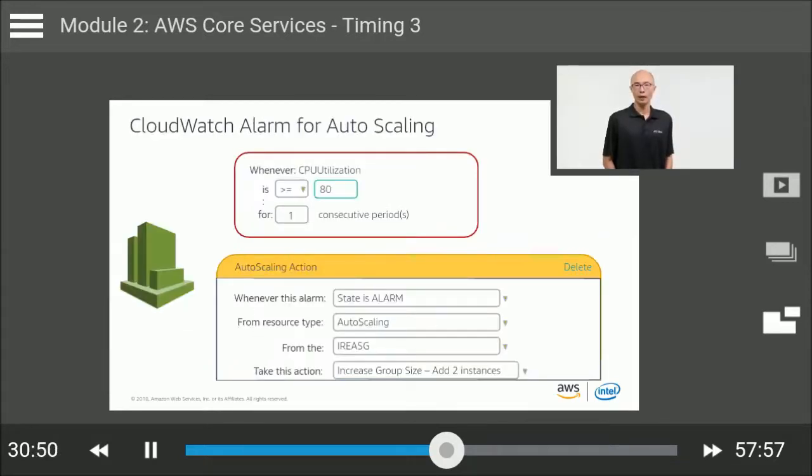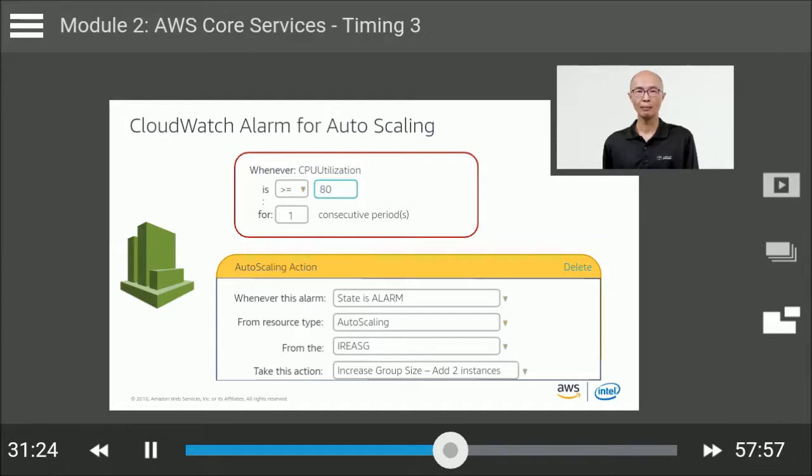The first part of the alarm is a condition with a specific threshold. In this case, CPU utilization is greater than 80%. Note there is also a time period specified that you can control. This means you could be specifying that the alarm will fire if CPU utilization is over 80% for 5 consecutive minutes. The time period is critical because you don't want auto-scaling to trigger new instances because your processor spiked for 30 seconds.